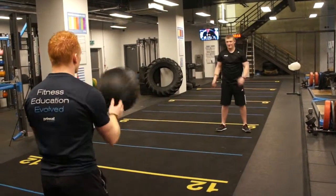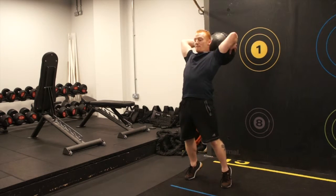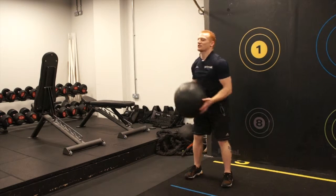Because I don't have to worry about killing my partner now, I can put a little bit more power into the throw. I wouldn't want to do that to him in case he doesn't catch it.